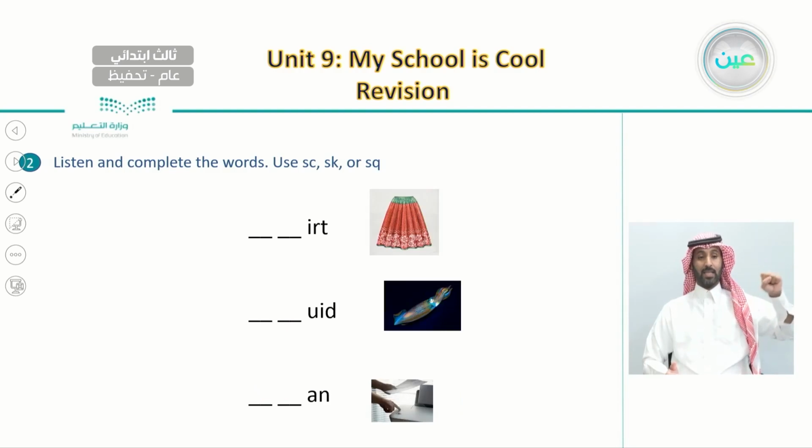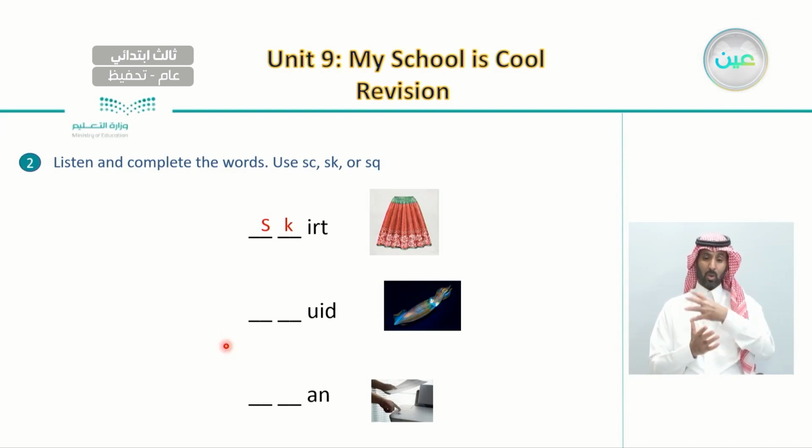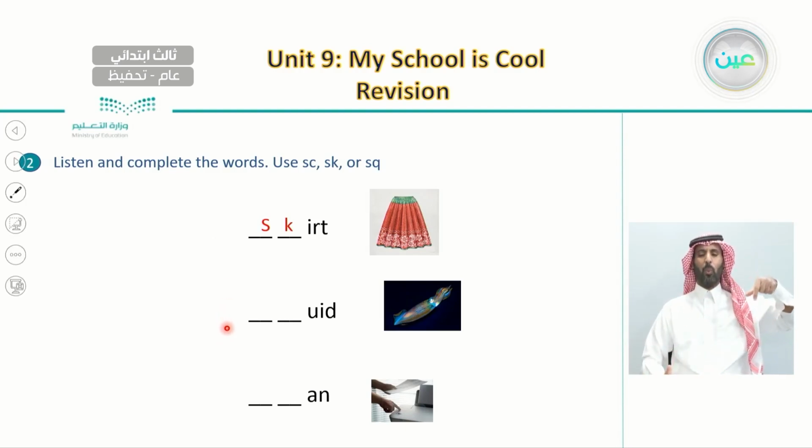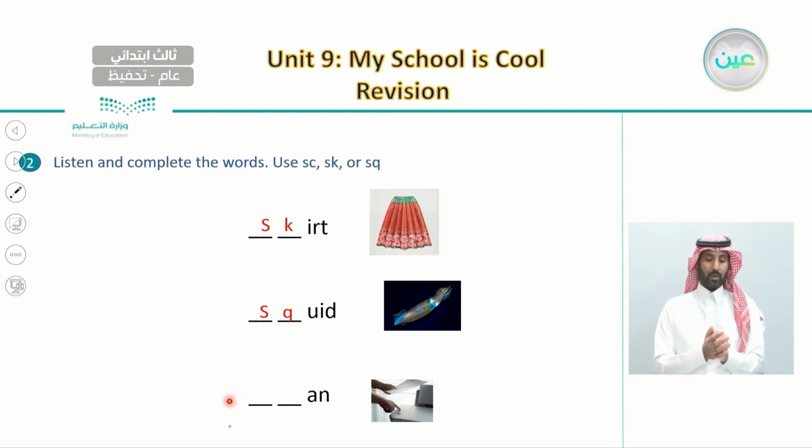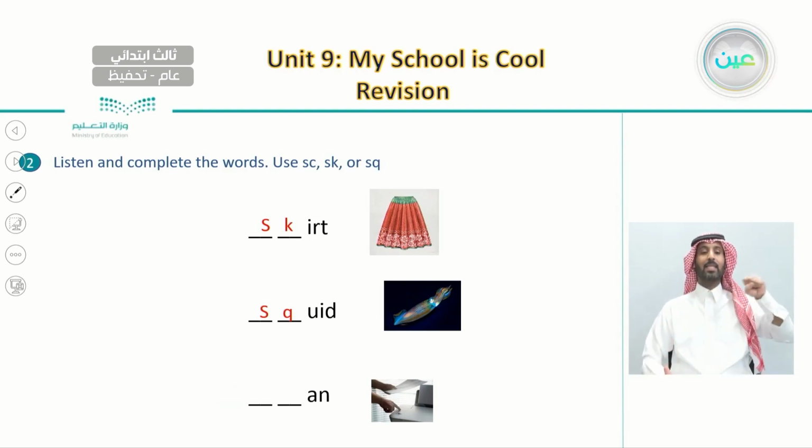Now the last part of this exercise. Let's listen to this word, which is skirt. Skirt. Now skirt should be filled in with S and K. Skirt. Now the second one, which is squid. Squid. And here we should fill in squid with S and Q. Squid. Now the third one, which is scan. Scan. And here, scan, we fill it in with S and C.